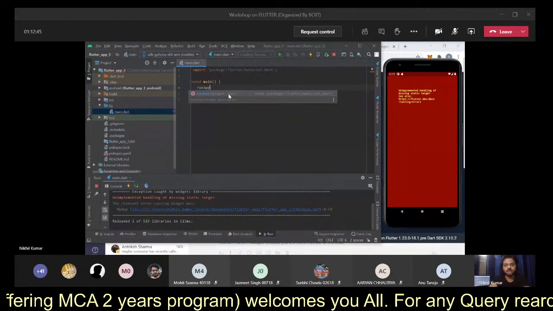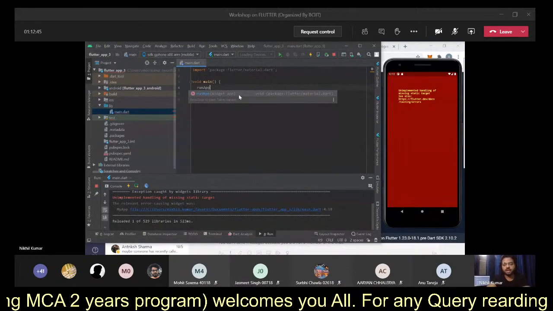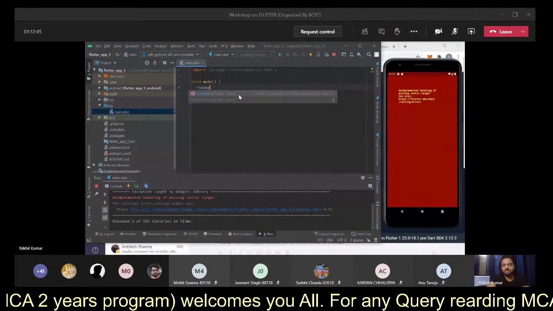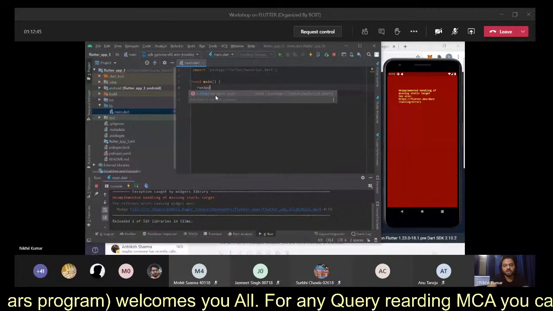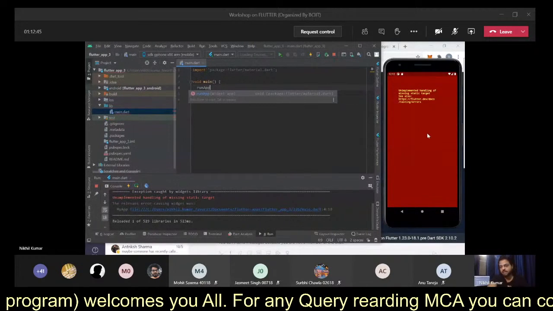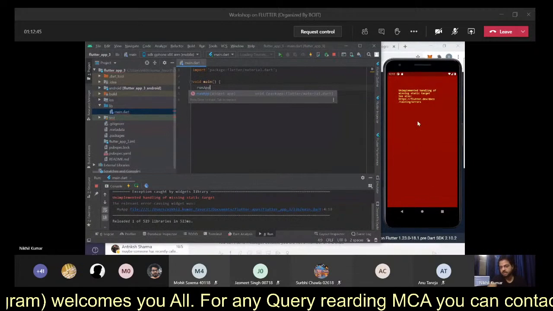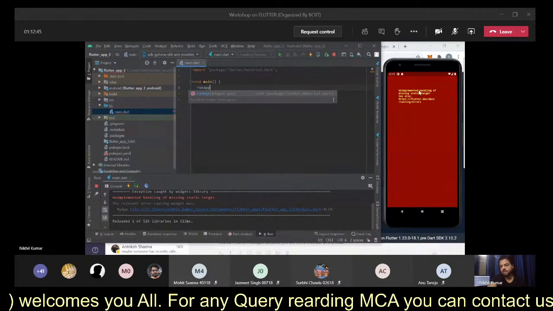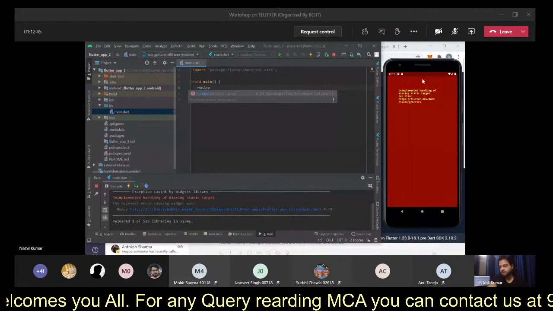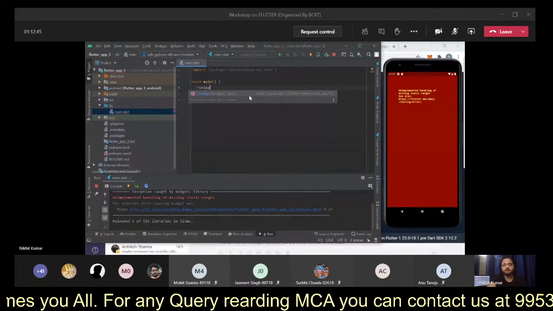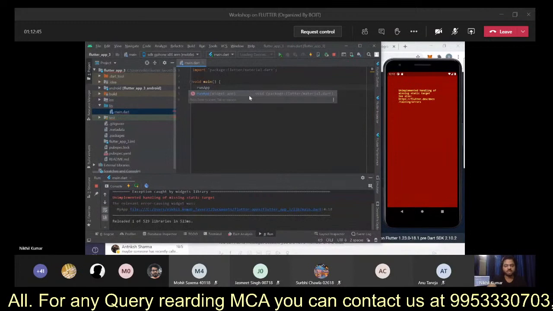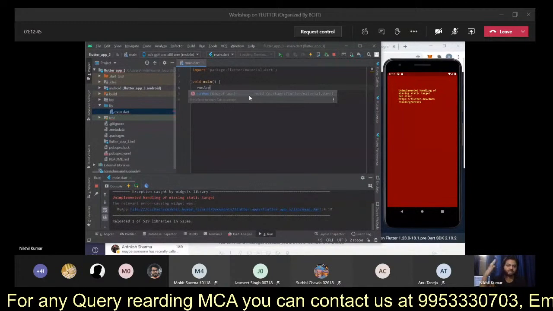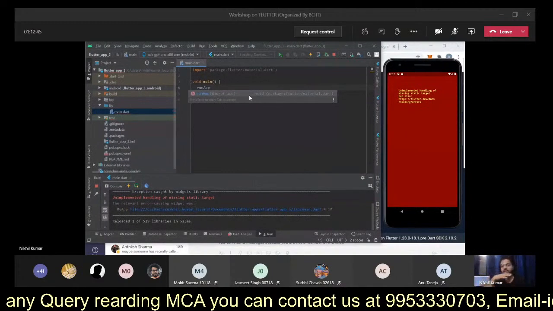So if you see this runApp, as I told you, we create everything as a widget, right? So if you see, it is automatically showing me that widget. Earlier you have seen the example where the below button was a widget, the center screen was a widget, the header which was coming was a widget. Everything is a widget and nested inside. So we follow the tree structure, and a tree is always nested, either left or right.